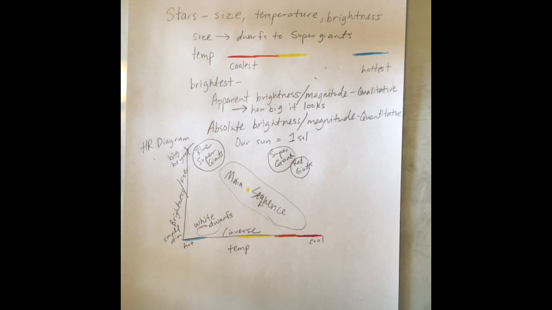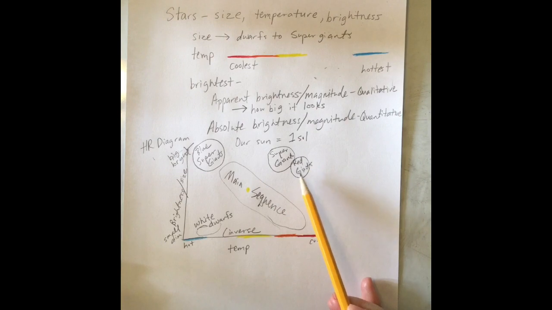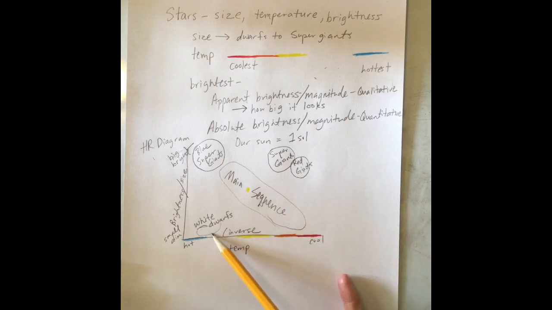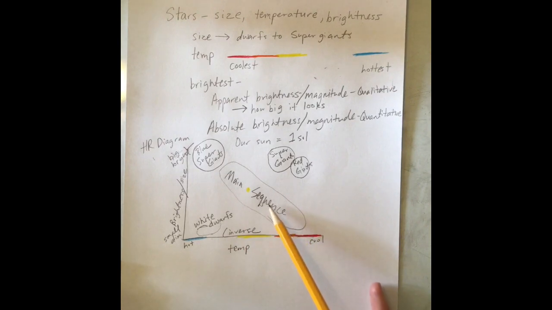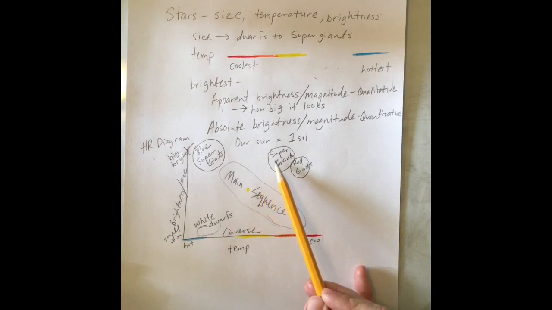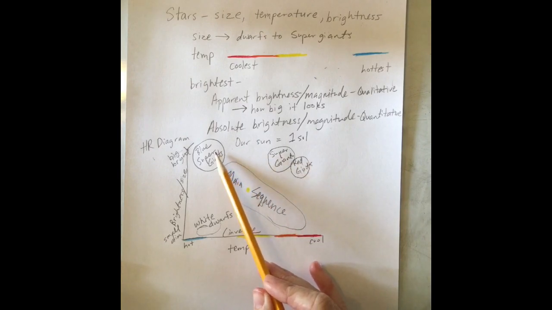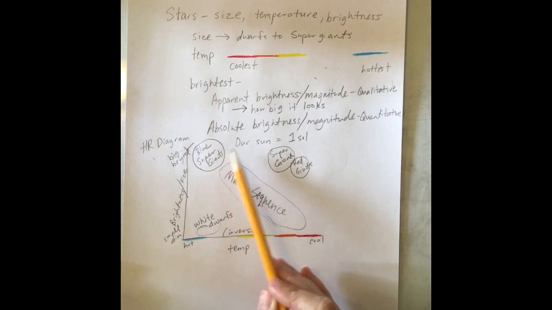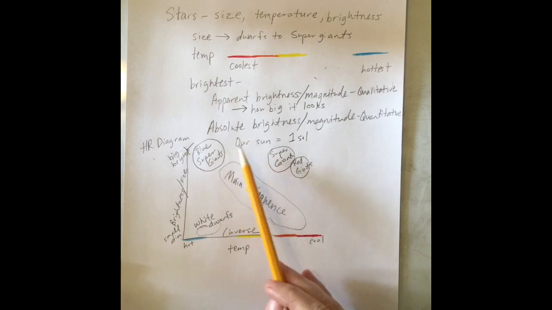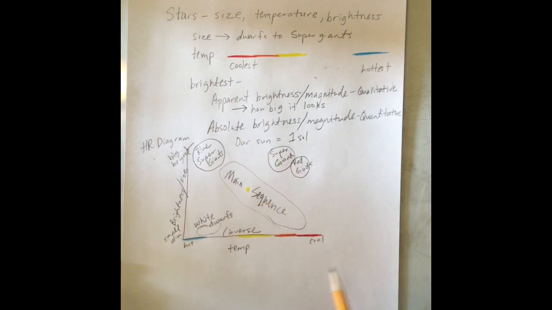Another interesting thing to look at on the HR diagram is that you can actually track the life cycle. All stars go through main sequence. The stars that start out with a lower mass will go from main sequence to giants and then down to white dwarfs. Whereas the ones that have the initial high mass will go through main sequence, go to supergiants, maybe even to blue supergiants, and then following their supernova, they either create black holes or neutron stars. So depending on the initial mass, you can also track their life cycle.